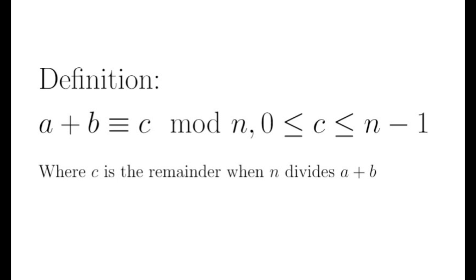Or equivalently, if I keep subtracting 4 from 8 until I get a number between 0 and 3, I'll end up with 0. I'll give you another example: 5 times 7 is 35, which is equivalent to 5 modulo 10, since 10 divides 35 with a remainder of 5. Or equivalently, if I keep subtracting 10s from 35 until I get a number between 0 and 9, I'll end up with 5. So there are a couple different ways that you could think about this.